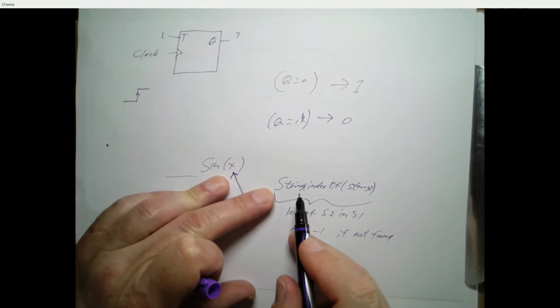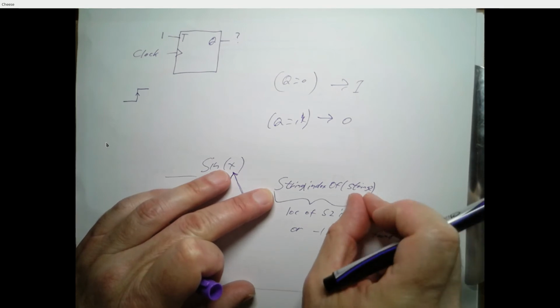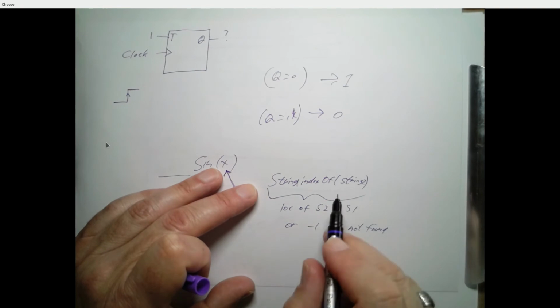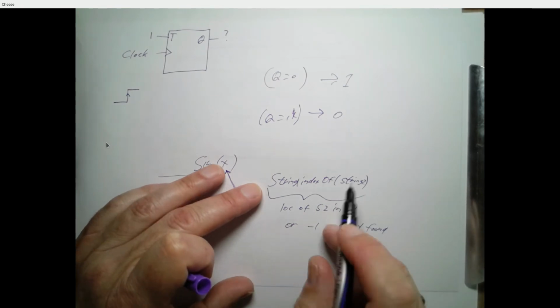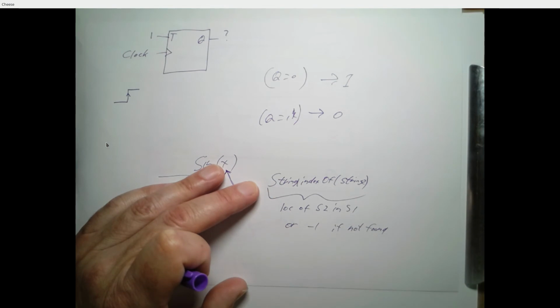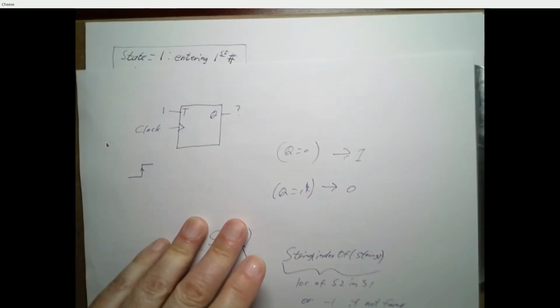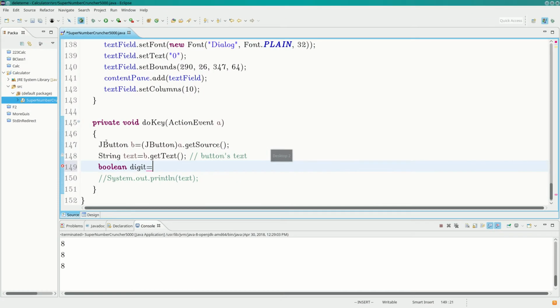So this takes a big string, and it takes a presumably smaller string and looks for this inside that big string. And if it finds it, it tells us the starting position of this small string in the big string. So this could be from character 0 up to some bigger number, but if it doesn't find string 2 in string 1, it'll return -1. So we can do a bit of a cheat here, and this is one that you'll bump into again and again.